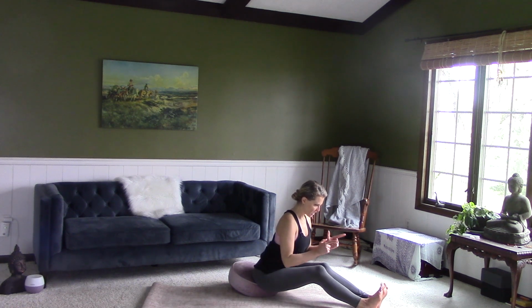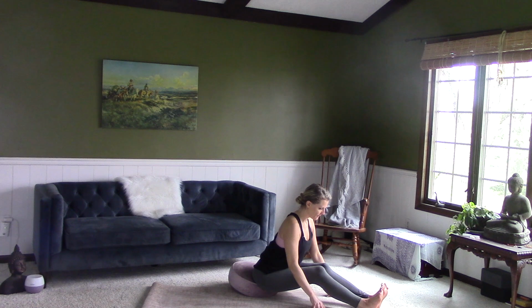Breathe here, drawing the chest forward, not rounding the back. Keep the chin tucked a little bit to lengthen the neck. Deep breaths. Close your eyes. I am calm and at peace.